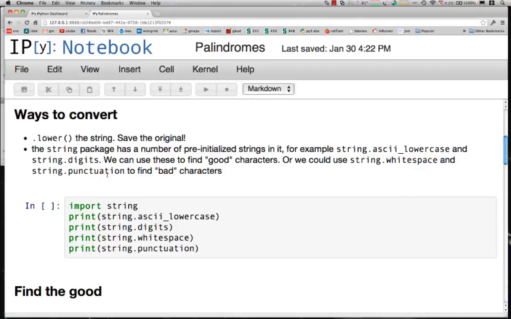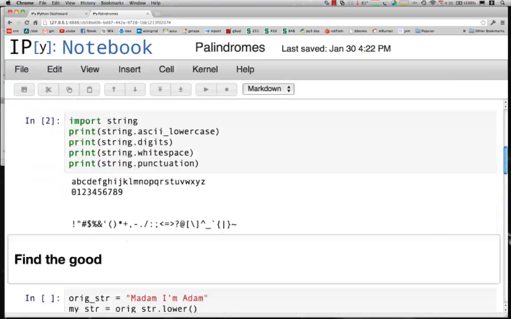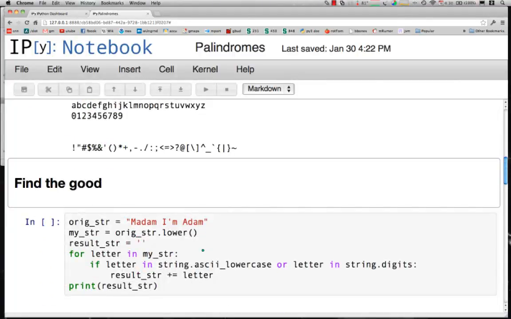We can either look for the good characters by using the lowercase and digits, or we can get rid of the bad characters using the whitespace and punctuation. If we import the string module and run this, we see that we get these strings: here are the lowercase letters, here's a string of digits, here's a string of whitespace characters, which we can't see, and here's a string of punctuation characters.